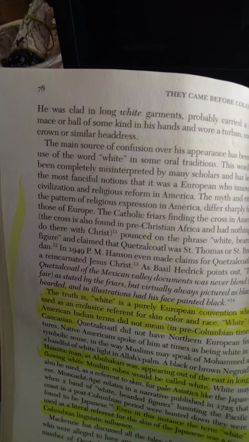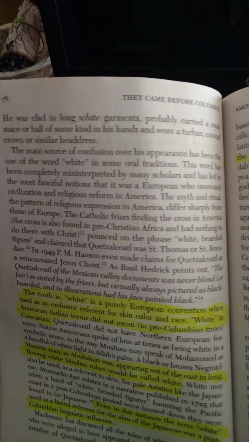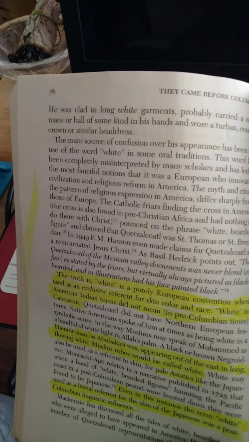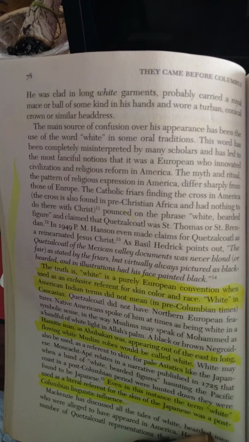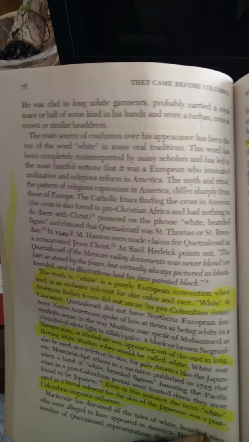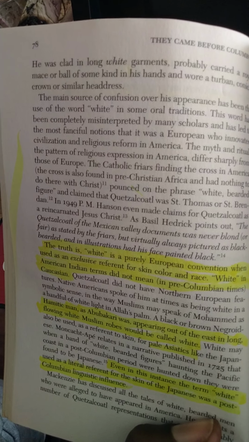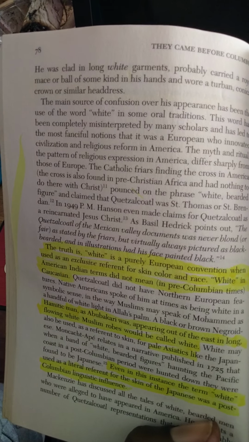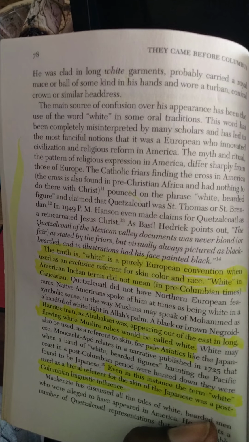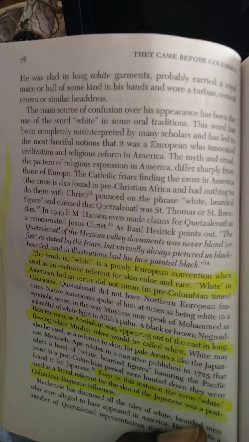Y'all can cross-reference that. So once again, he was clad in long white garments, probably carried a royal mace or ball of some kind in his hands, and wore a turban, conical crown, or similar headdress. So we're talking about turbans. You know what I'm saying? Let's use common sense. We're talking about turbans. Let me carry on.